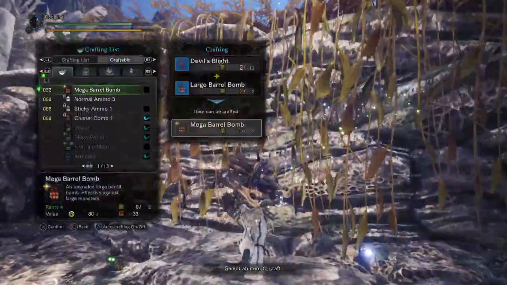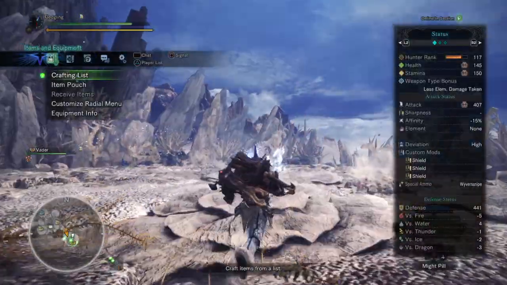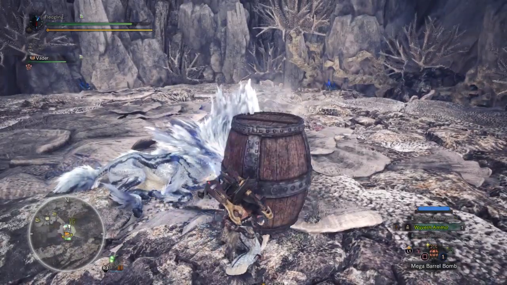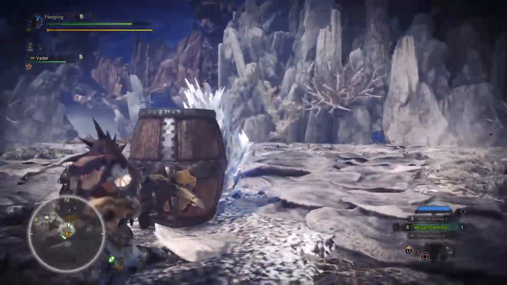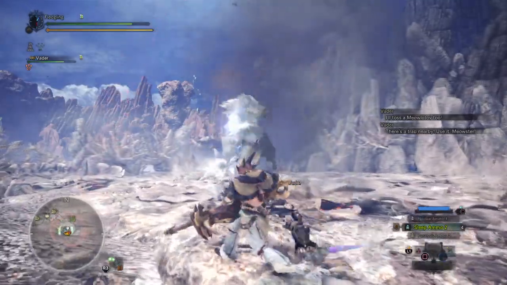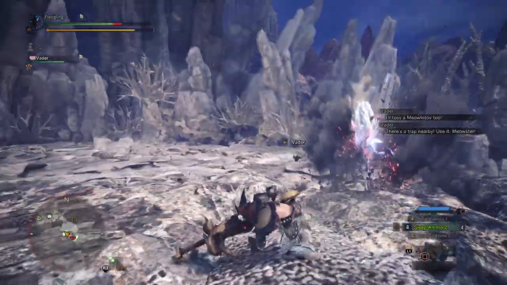Alright, so this is the one thing I haven't set up yet, the mega barrel bombs. But I did save one Wyvern shot for the mega barrel bombs, so I'm able to do that. If I didn't have a Wyvern shot, I'd just use a cluster bomb. Make sure I set off the bombs first. Ooh-wee. He's mad.